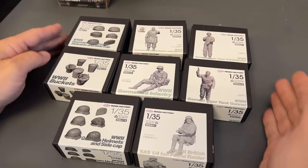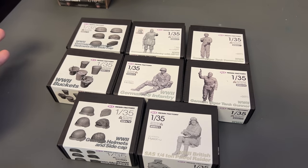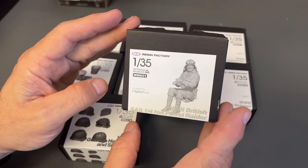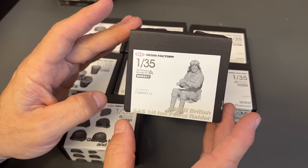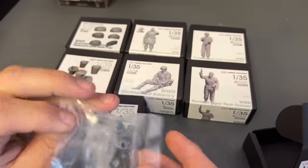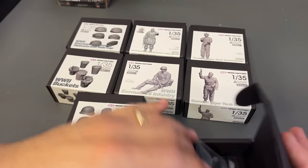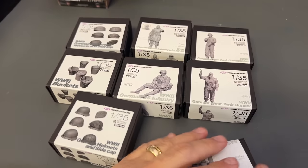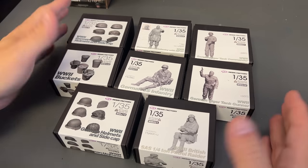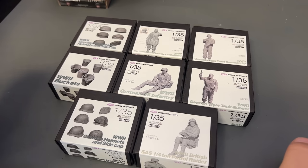Now, you've seen a little feature of 16th scale, but I also want to show you that they make 35th scale as well. These are the same figures they have in 16th scale, scaled down and 3D printed. So here we have our British SAS Patrol Raider, just like the 16th scale, and he has been 3D printed. The quality is equal to the 16th scale, just in a smaller form. We also have our yelling soldier that we showed you in depth. So keep an eye out — we will be carrying the 35th scale stuff very soon.